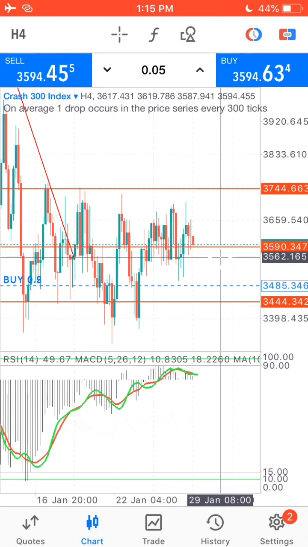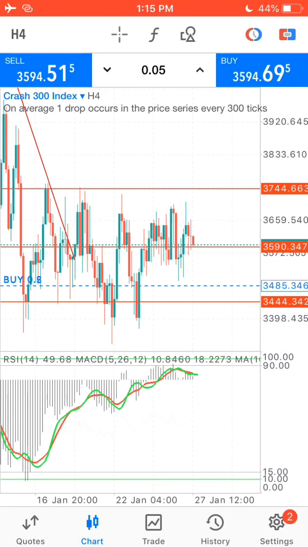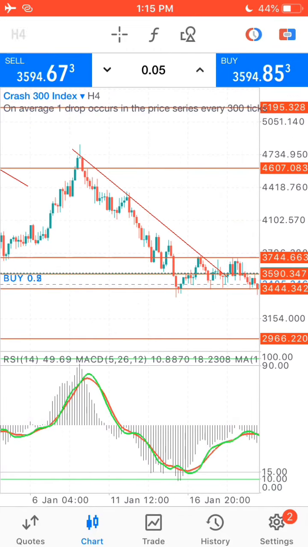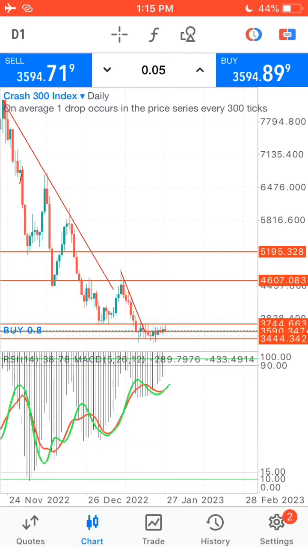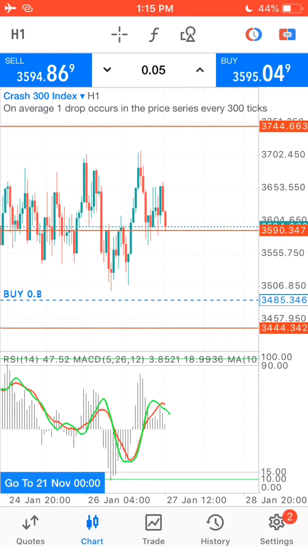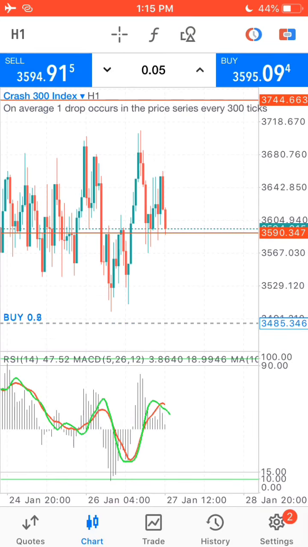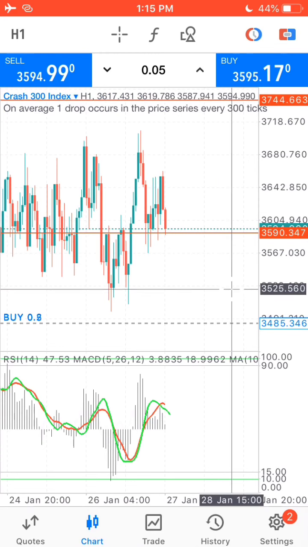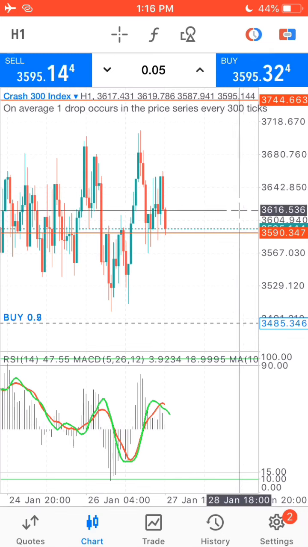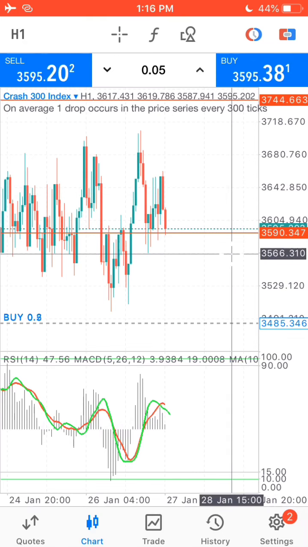But now I use the higher time frame to know the direction of the market, and it's a downtrend. You can see this. Let's see the 1 hour, the daily. You see the downtrend, but it's been ranging over time, and on the 1 hour you've seen that it's a downtrend. So the market might actually just be selling to a certain level here before buying back up.